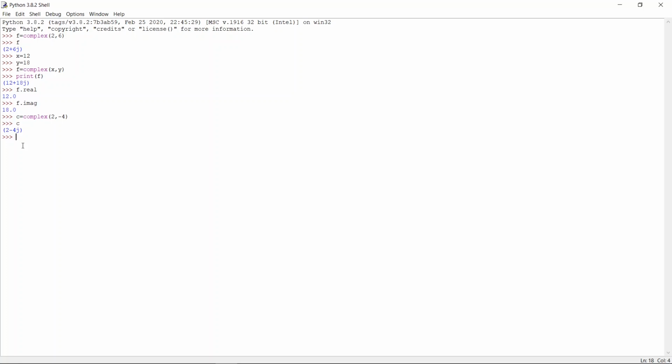Of course you can do multiplication. So I'm going to take f equal to the product, and here you can see 3 into 3 is 9 for the real number, and the next one, 6, is the imaginary number.